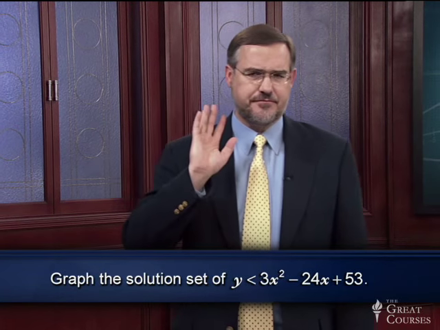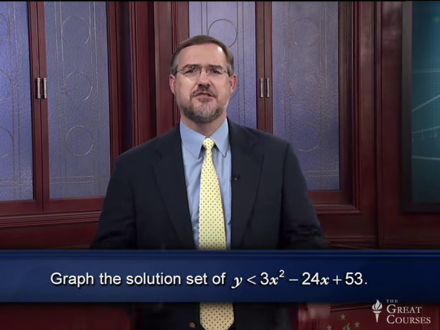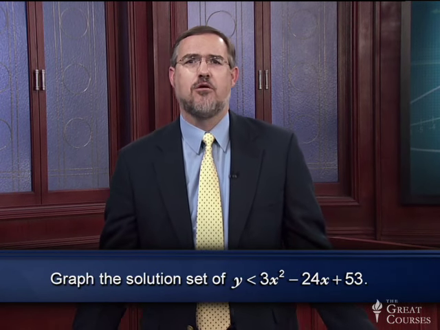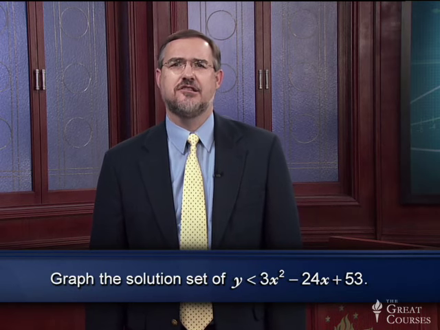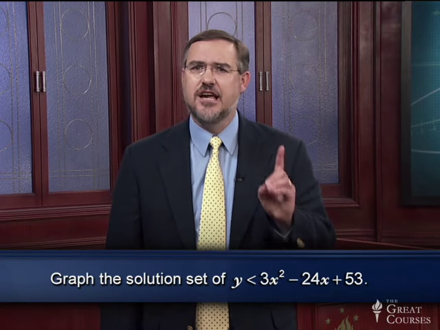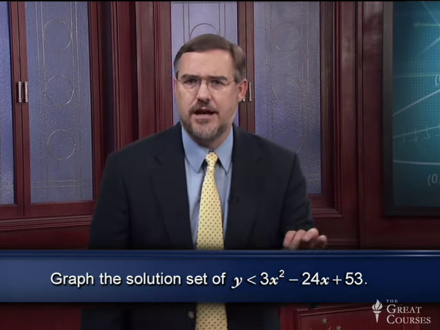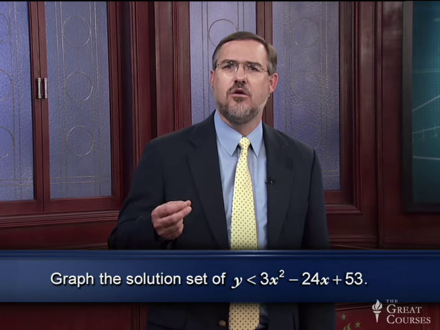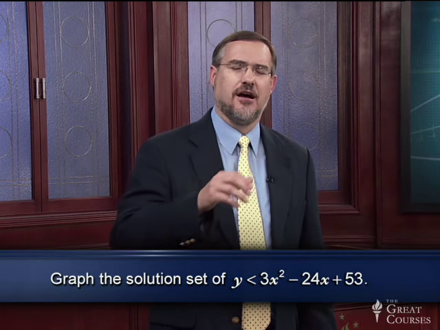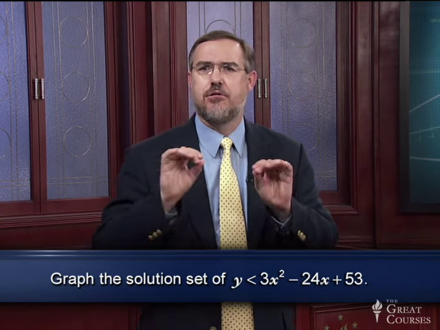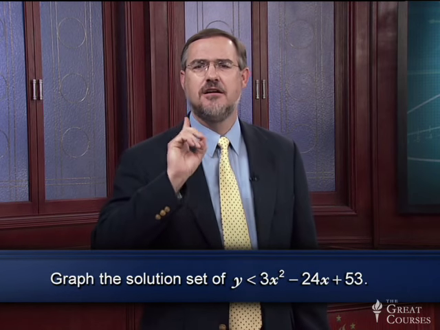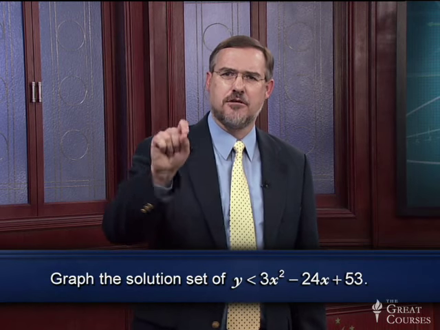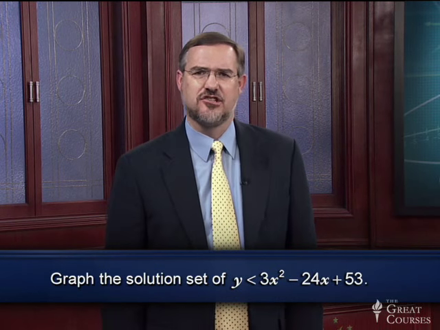Okay, now, first thing I want to do is draw in this boundary for the solution set. Well, it's going to be the parabola that corresponds to the right-hand side of that inequality. In this case, since the inequality is strict, since it's strictly less than, I'm going to draw that parabola with dashed lines, if you will, just to remind me that the parabola itself is not part of the solution set. Okay, so let's keep that in mind. We have to draw the parabola in a dashed fashion in this example.